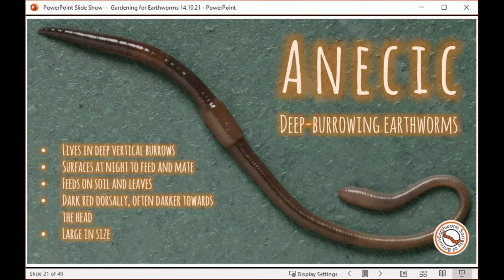When looking at identifying these different groups of earthworms, I use the analogy of a suntan. Basically, the more exposure that the earthworm has to the external environment outside of the soil, the deeper the colours. So although these earthworms, you won't see them coming out in daylight, because obviously they would dry up very quickly, they do come out at night, and they'll keep their tail anchored. So their tail, if we use the suntan analogy, is quite pale and they're darker at the head end. They also tend to be a bit darker on top and a little paler underneath.